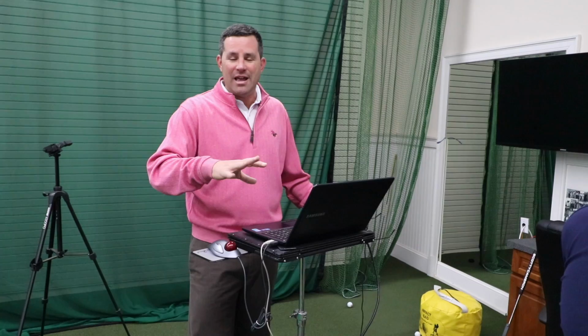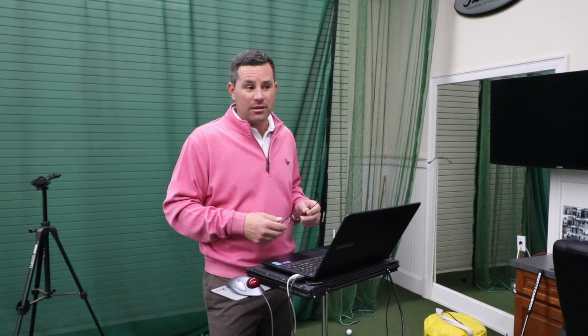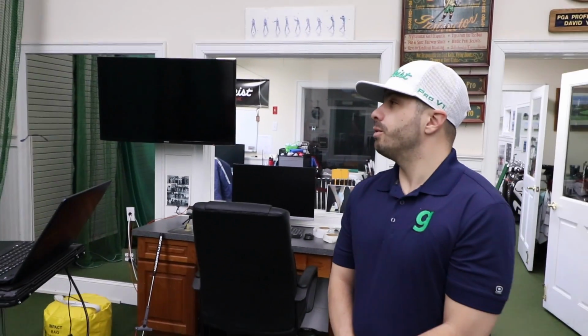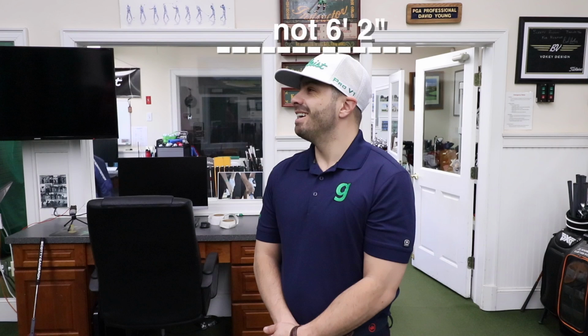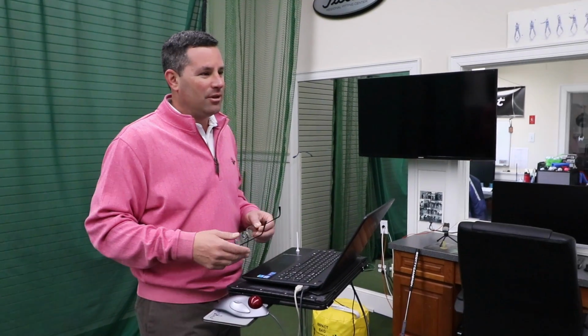Knowing what we've already seen so far, we know his toe's way up because he's holding the putter flat, and we see his direction's off. So if we did nothing else, if we flattened out his putter, he might get better just in that little quick segment there. Lie angle has a lot to do with putter length, 34 inches. It's interesting that I'm 6'2" and I use a 34-inch putter, and you're not 6'2" and you're using a 34-inch putter. So there's something there, unless you've got really short arms or I've got really long arms. So that has something to do with the putter fitting.